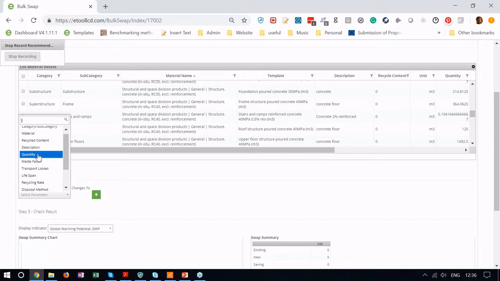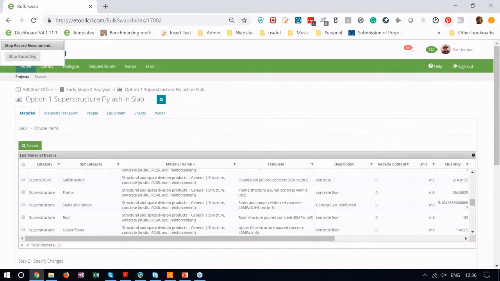Bulk change to recycled content, to quantity, to waste factors, transport losses, transport distances, etc. In this case, what I'm going to do is just swap out a whole template for a fly ash template.